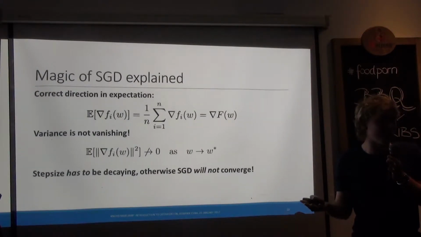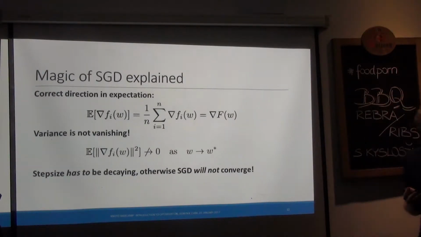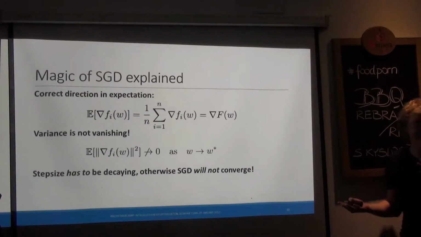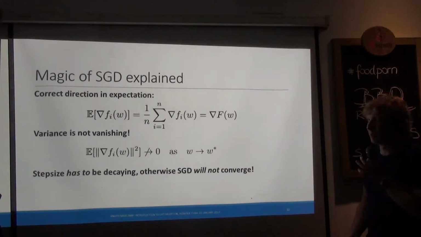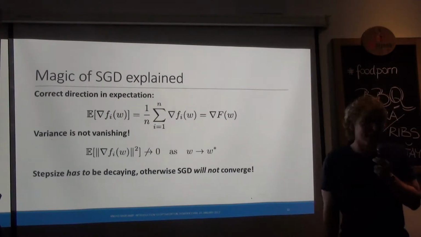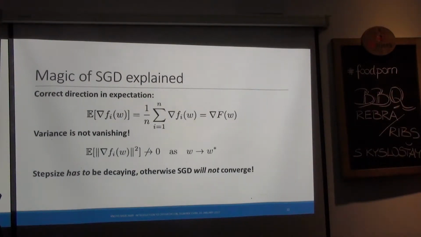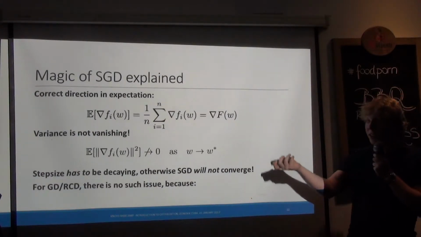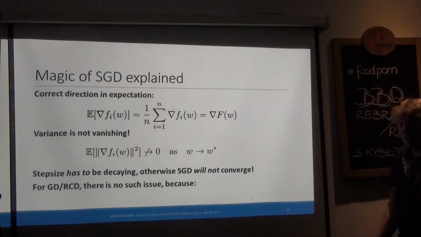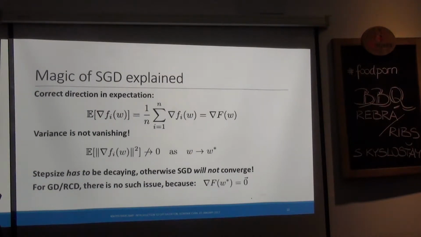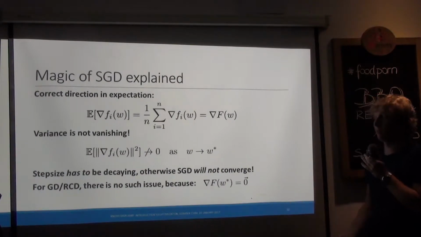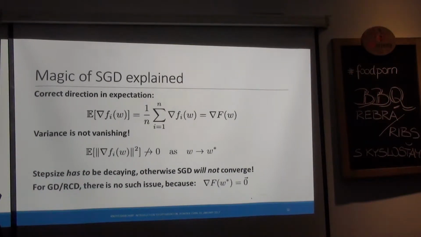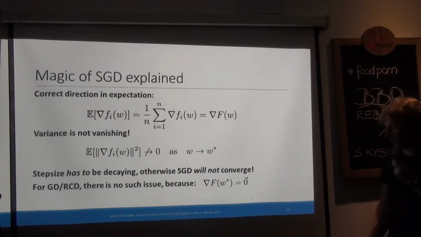But this is actually happening. This is actually the thing behind SGD. This is actually the thing behind all those training of deep learnings and so on, right? There's nothing more to it. Okay? So, just one quick note. For the gradient descent and randomized coordinate descents that we discussed, this is actually not happening because the gradient at the optimum is 0. That's how math works, right? That's it. So, those are fixed.